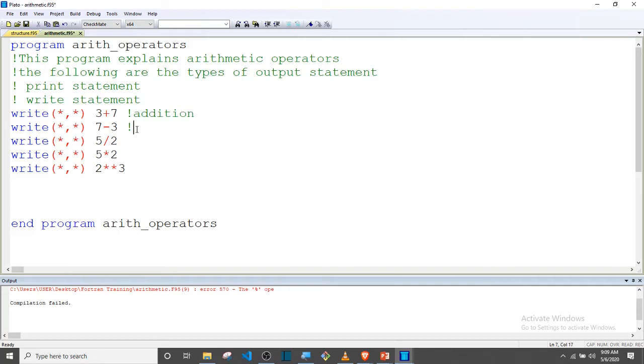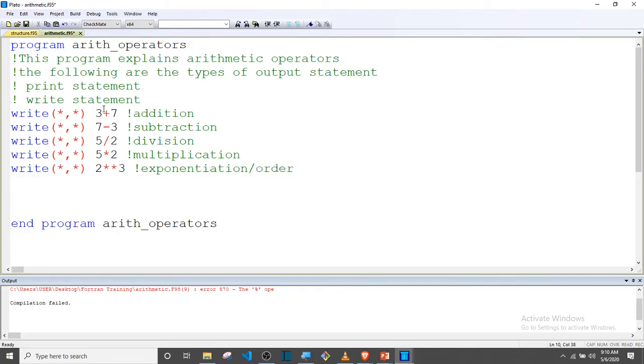So remember, I told you guys that comment can come anywhere. So this is for subtraction. You already know what subtraction is all about. This is for division, and this is for multiplication. And finally we have this, which is called exponentiation. If you don't want to call it exponentiation, you can call it the order operator. Exponentiation. What a lovely way. Okay, then we also call it the order operator or the power.